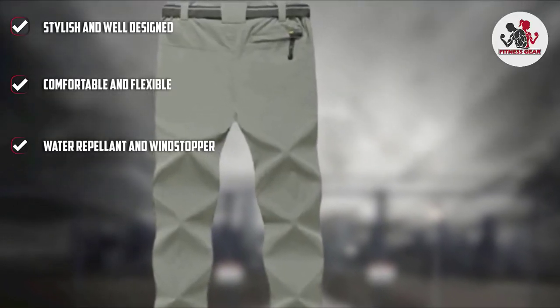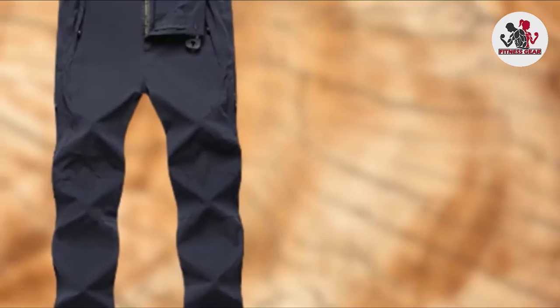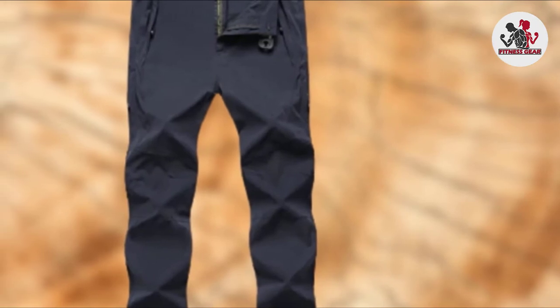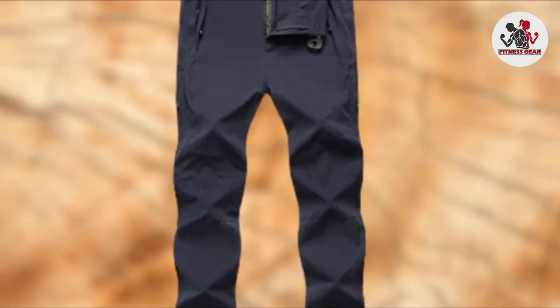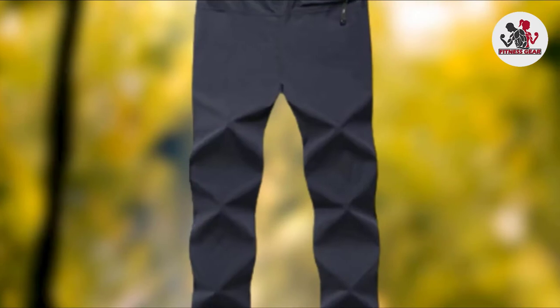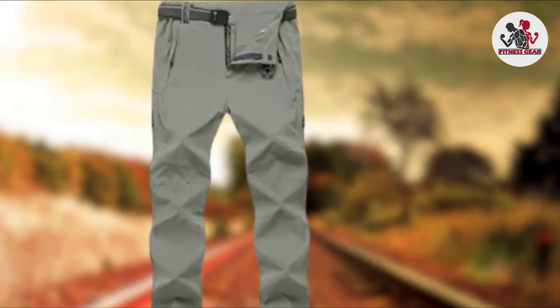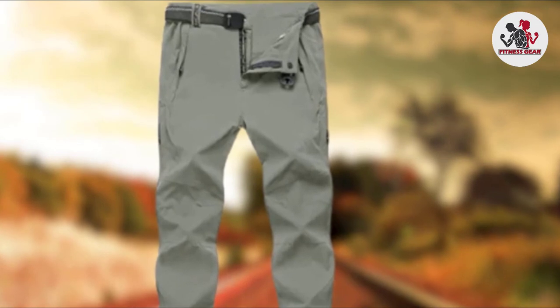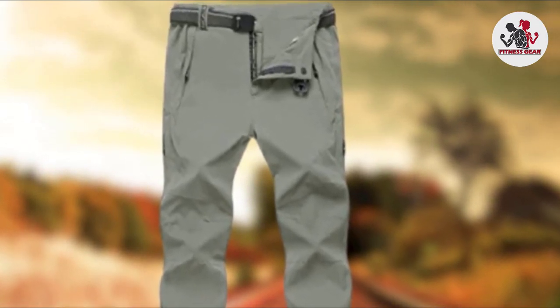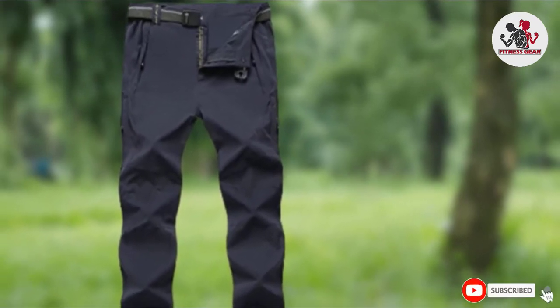The build quality of these pants is great for the price. Made of 97% polyester fiber and 3% spandex, the soft shell fabric is water repellent and a wind stopper that is very good at blocking wind and light rain. It is also ripstop tough and abrasion resistant. Comfort is one of the strong features — due to the spandex composition, these pants have a flexible stretchy fit. The thin fabric is lightweight and breathes well, and the adjustable elastic waist with built-in belt makes tightening and loosening the fit easy.